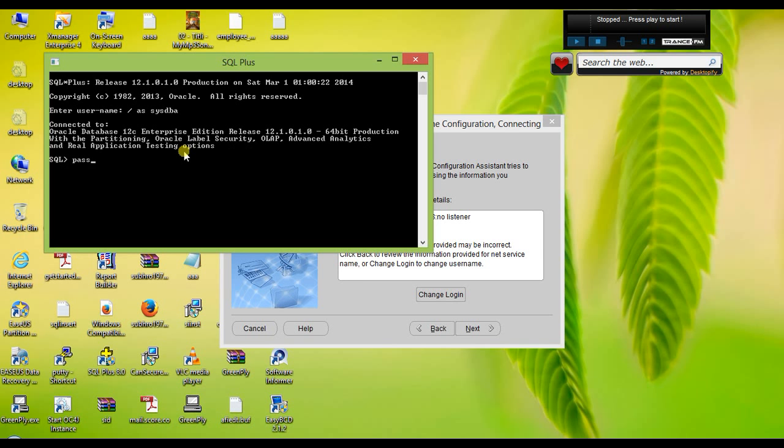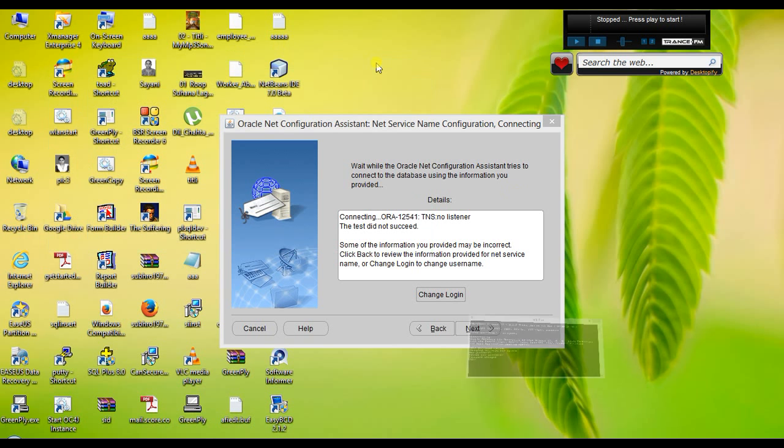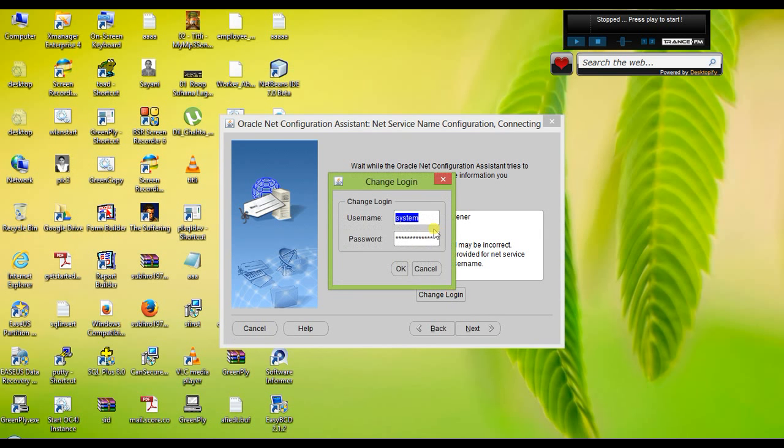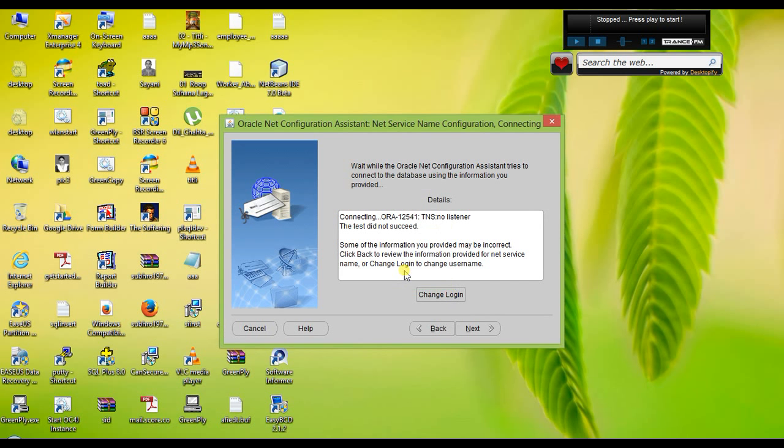So you log in. Now you write password system. New password, system, re-entry, system. All in lowercase. Now let's see whether we succeed here. System.